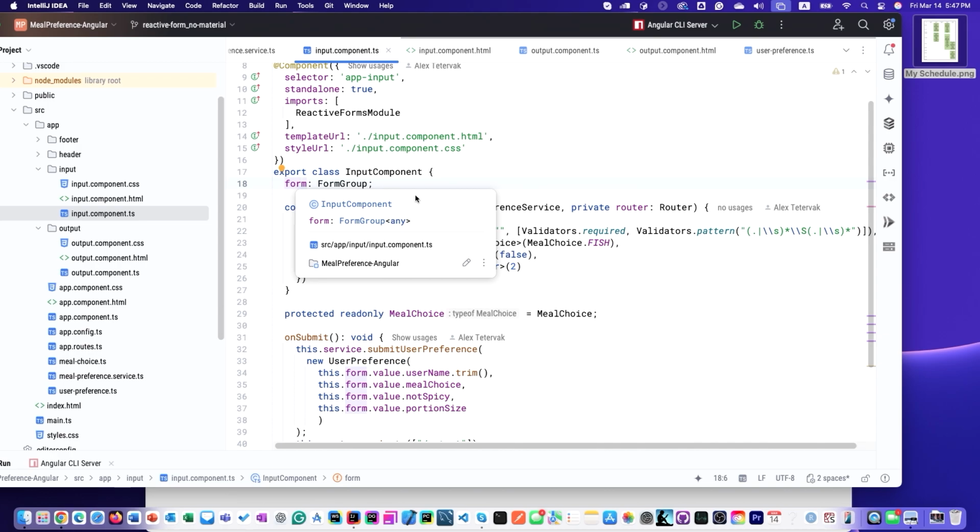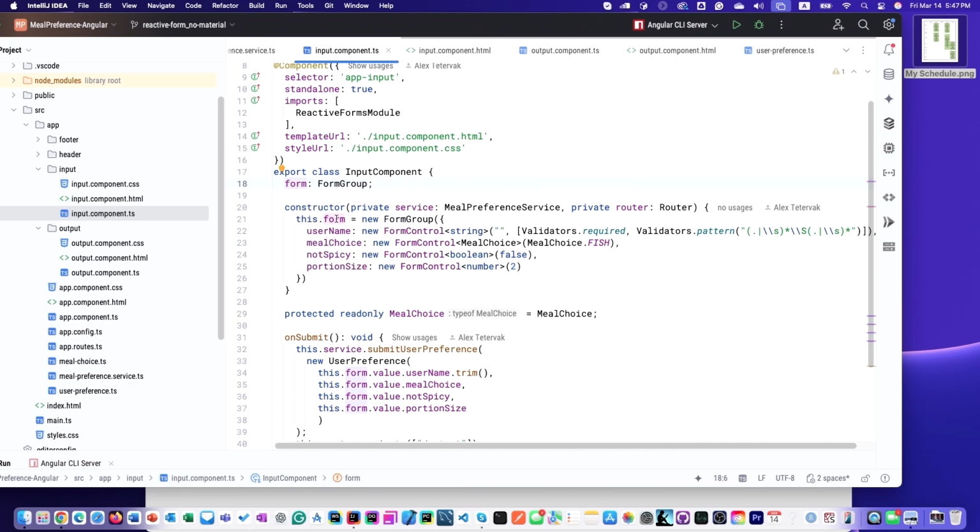It's not explicit. So I need to initialize this in the constructor. So here it is, initialization. And it is initialized by passing objects to it. And objects describe the form. So you see, parameter of this constructor is object. So what does this object contain? Name of the input, group.